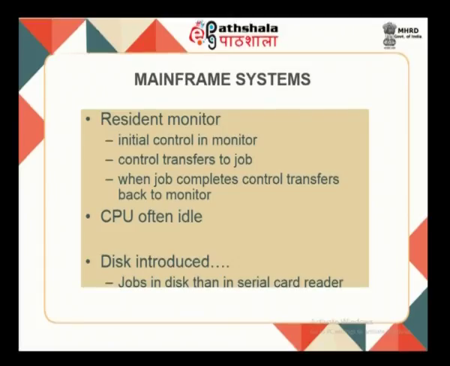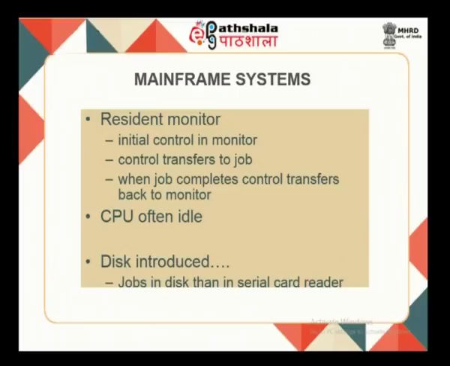There will be a resident monitor, an OS that resides in the system. Initially the control will be in the monitor, and then the control will be transferred to the job. When the job completes, the control will again be transferred to the monitor, and so on. This is only processing of jobs one after the other, and hence the CPU will often be idle. Later they brought in disk technology. In early mainframe systems, there was no disk, only machines, and processing happened one after the other.